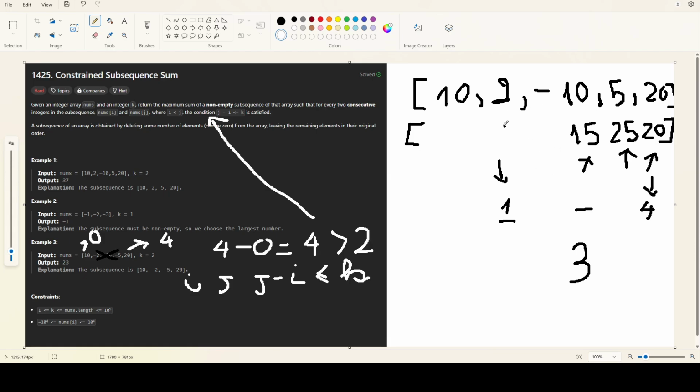So at most we can only connect to the next 2 elements on the right of each element. Same logic, this guy is bigger, so we will connect to this guy and we get a sum of 27. Same for this guy, between these 2 guys, this guy is bigger, right?